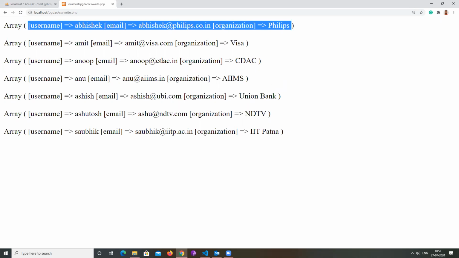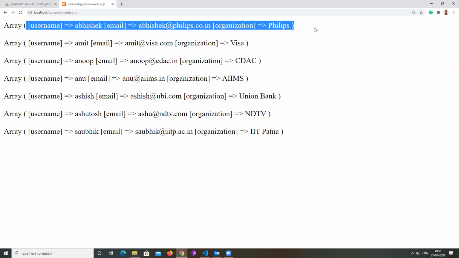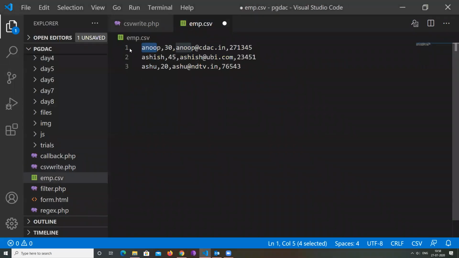Now, somehow, if we could get or write a function which could take the values from this and combine them using a comma, like here, where all the information is combined using a glue, a comma, then my first row will be ready. We have already seen one function, explode.